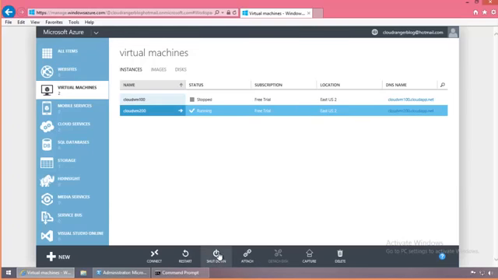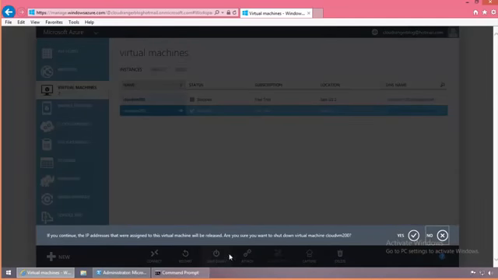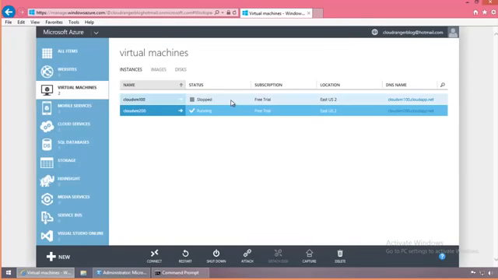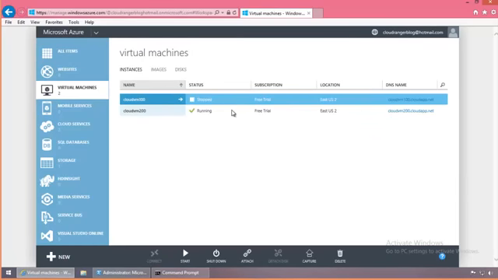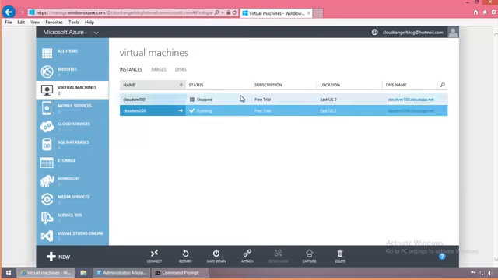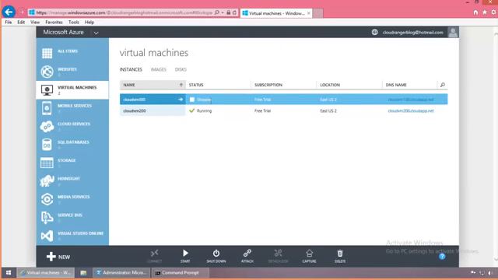It's perfectly safe to do so. When you do a shutdown from Azure over here, it will go through a proper Windows shutdown sequence. So if you have certain applications like SQL or Exchange or SharePoint, this is not going to be an abrupt shutdown. It is actually going to go through a proper shutdown. There is a very big difference between shutting down the VM from the RDP session and shutting down from here. If we shut it down from the RDP session, the status is stopped, but you are still being charged for this virtual machine.